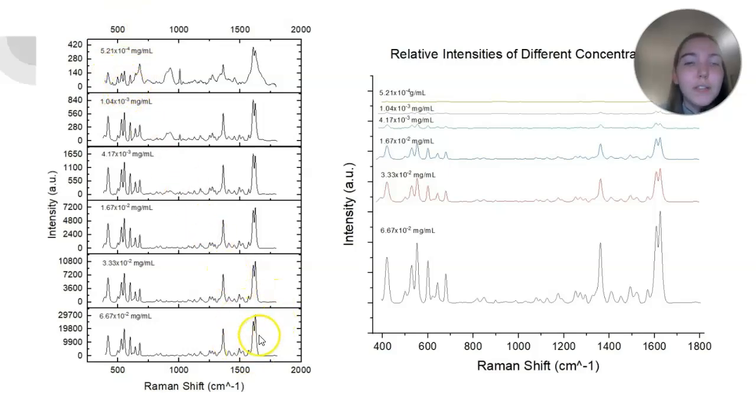Or if you look on this side, the double peak looks fairly standard in the first 3, and then they sort of start switching heights as you keep going down in concentration. It also gets wider, it gets less sharp, and this is more issues with noise when the intensity is really low.